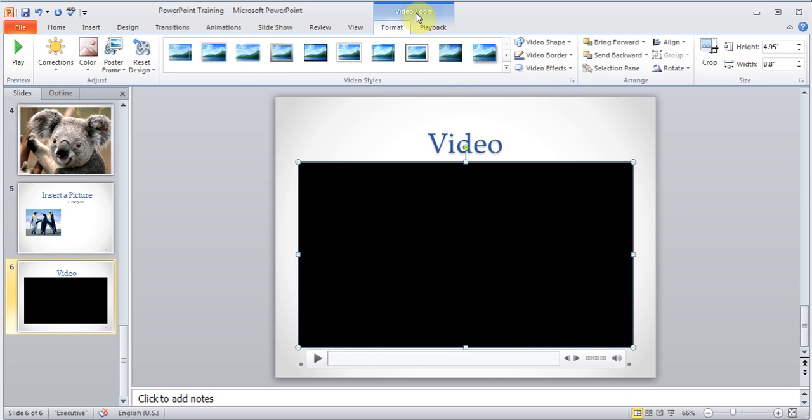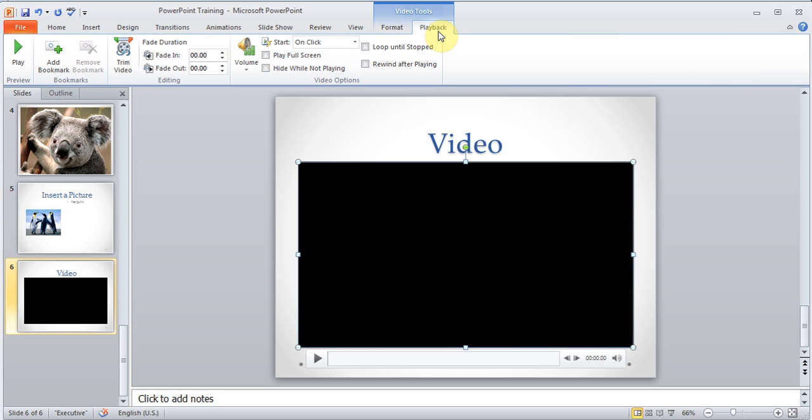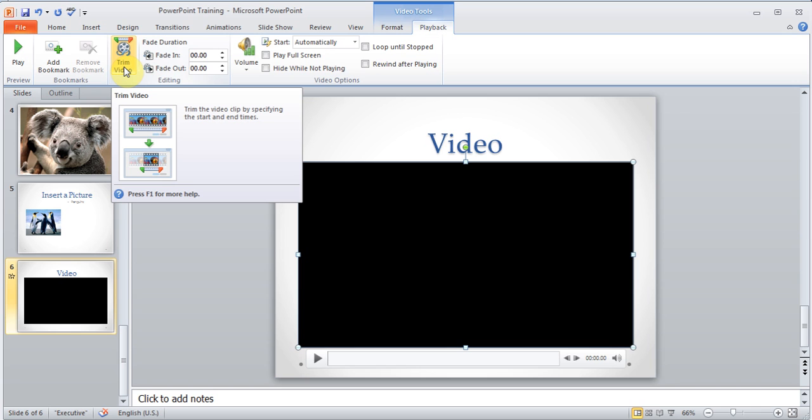I can again go back to the video tools, playback, and there are some other options here you can look into, but the playback is the important one, and I'll say play it automatically rather than my having to click it. And I can even say play it full screen if I wanted it, or I can leave it as it is. And there are other things like volume. You can even trim the video. That is, if you didn't want it to play the whole thing, you can say only play from minute 1 to 2 or 1.5 to 2.5.